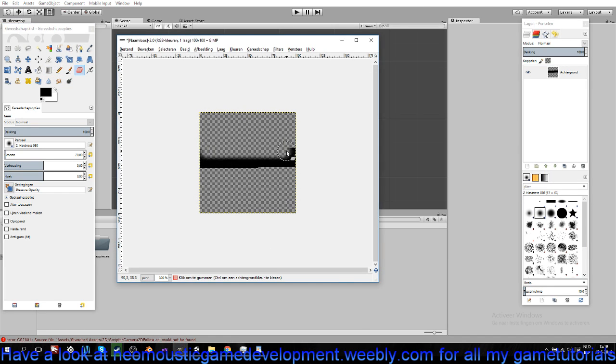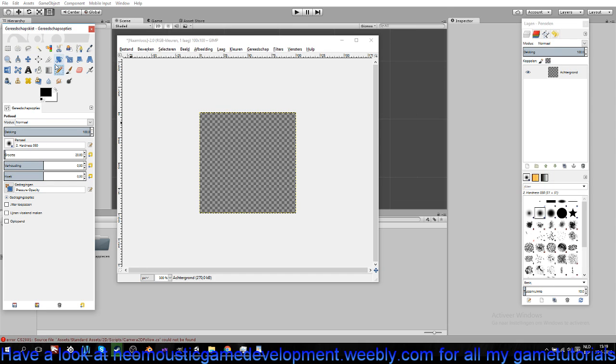Let's delete that. Hard lines. There. I'm going to make a dungeon kind of game, and a dungeon kind of game needs, well, somewhat of a stone ground. I could make these in Blender as well, but I'm not gonna, because I'm going for a kind of pixelated style for this one.